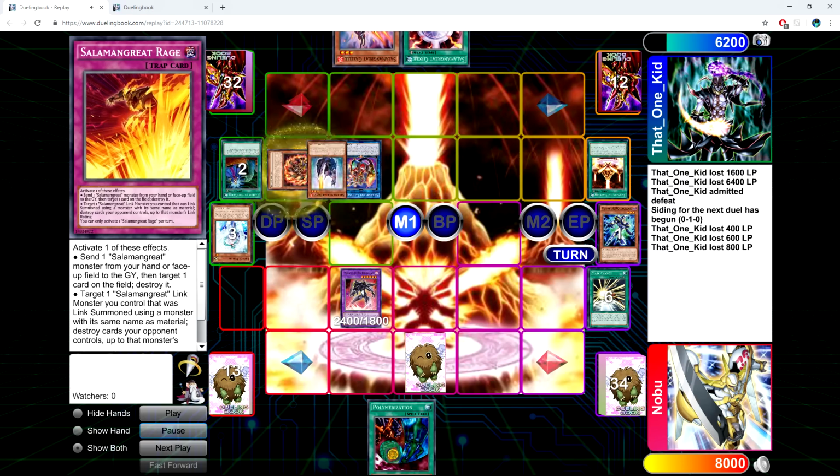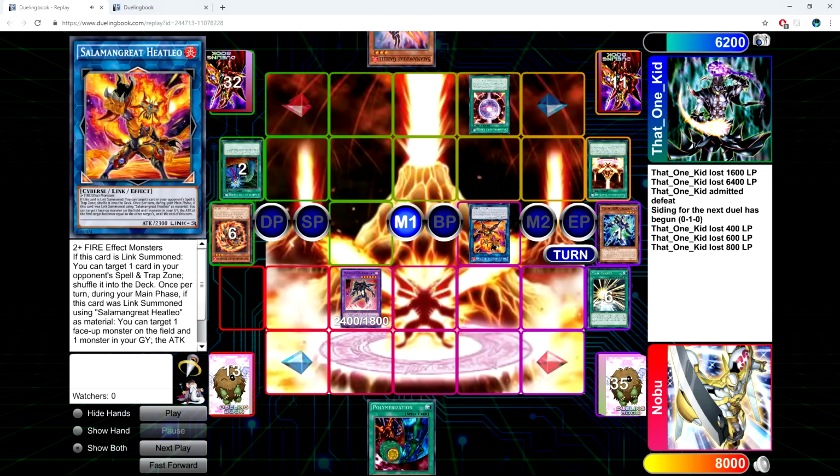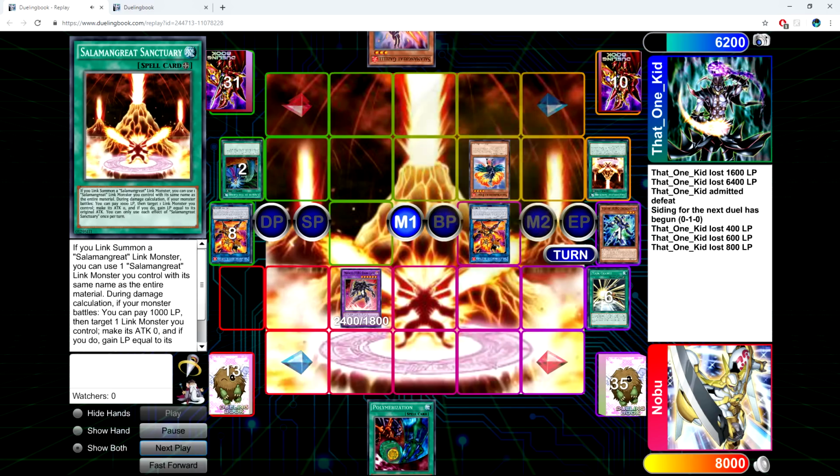Dark Law is going to hit the effect Veiler using both of those monsters for a Heat Leo, which actually has effects. He can shuffle in that face down card, which if it were something critical, Nobu would have lost it. And then following up with Solomon Great Circle to add Solomon Great Foul. He'll then be able to second summon his Heat Leo using Solomon Great Sanctuary, and then he'll be able to gain the effect of his Solomon Great Foul. After that, he can use the Solomon Great Foul for Salad Baylinx.